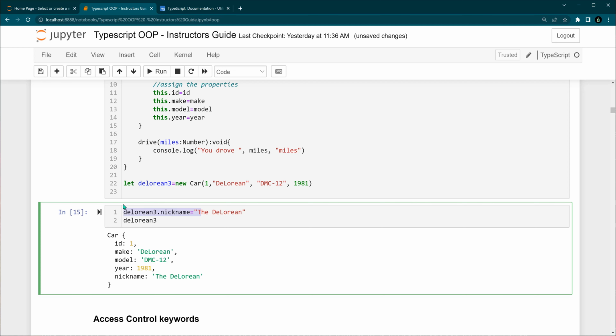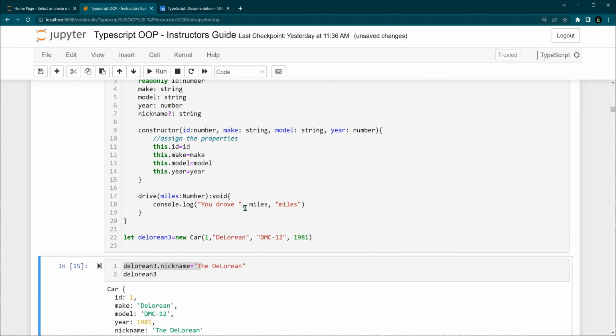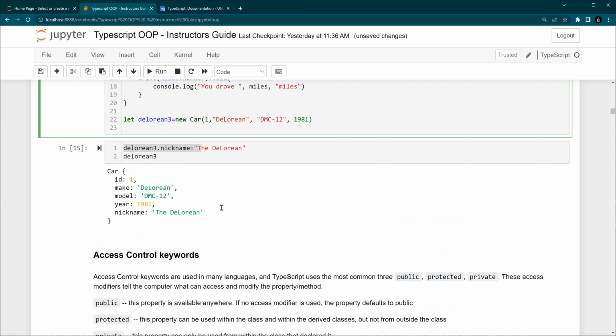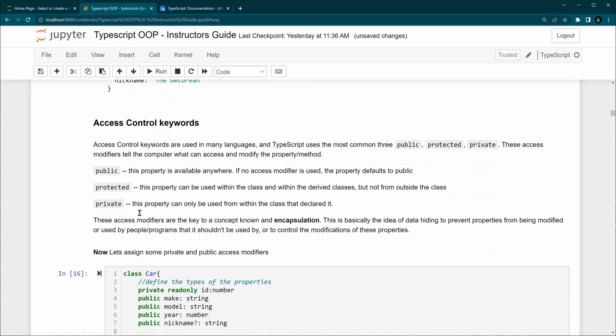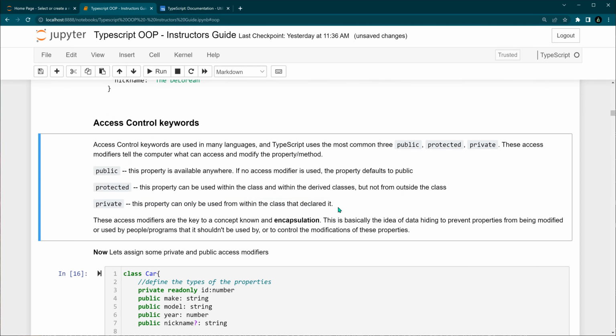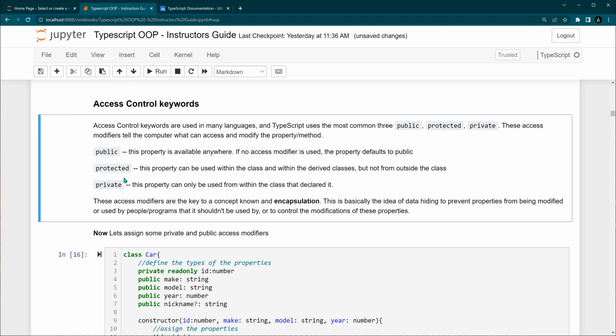So this is accessing something outside of a class. If I use this dot something in here, this would be accessing something inside of the class, which we're not doing. And then accessing something that's private. So then we have private ones. These are even a little bit more different. These can only be used from within the class that declared it. So that means even if I extend from that class, I cannot touch the private variable.